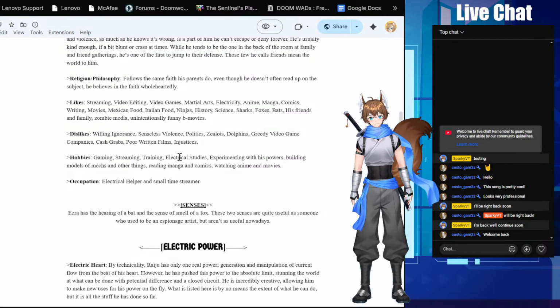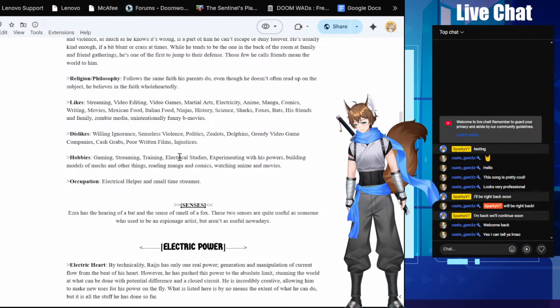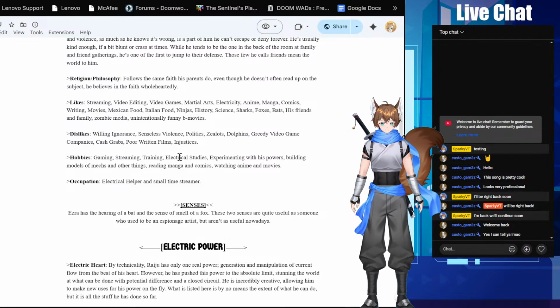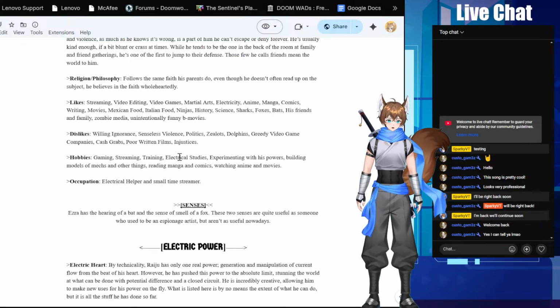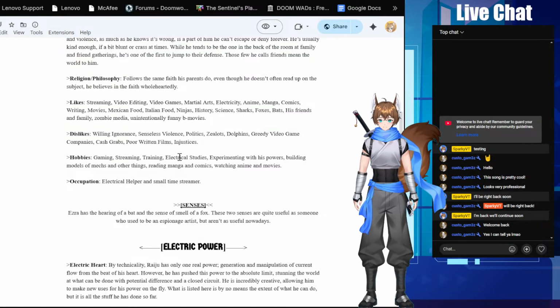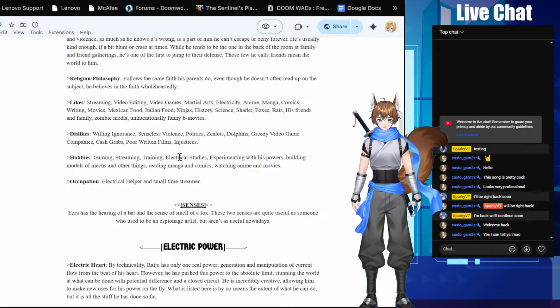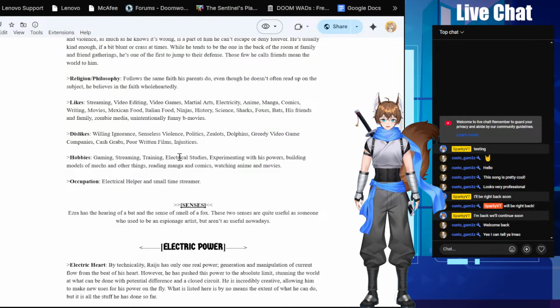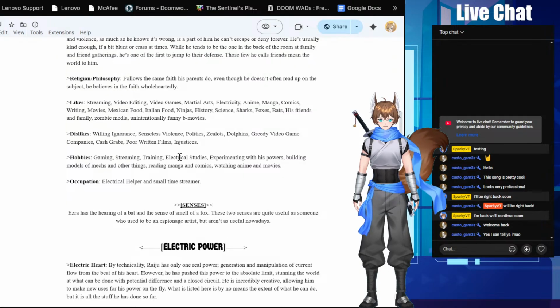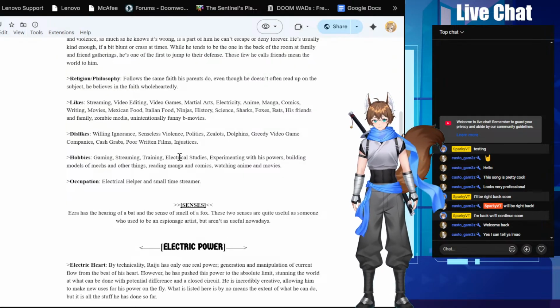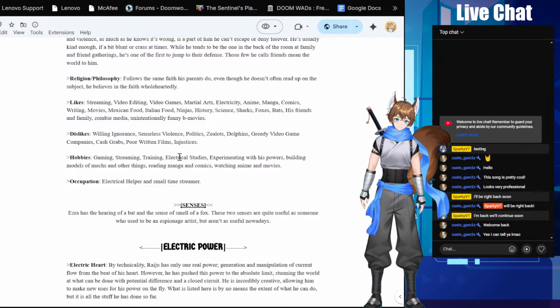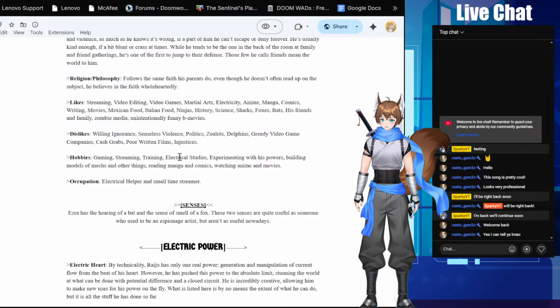I'm always looking for electricity. Like new knowledge for electricity and how I can use it, how it can be applied. It's interesting. The further you go down that rabbit hole, the more it seems that electricity is a force of doing near anything. Experimenting with powers, because if you have electric powers, wouldn't you want to use them?